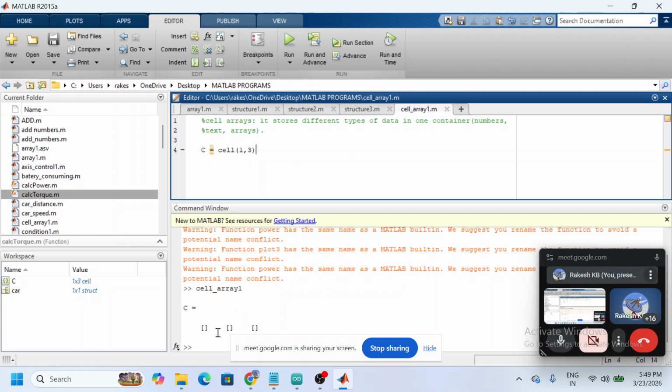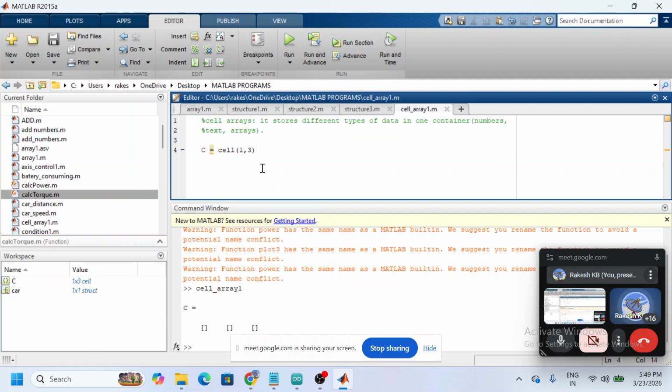Yes, so here you can find now there are 3 arrays inside a single variable, that is array. Inside the array there are 3 arrays. We have created 3 cells inside an array. That means you can save any values inside this same array. Now, so that is called as cell array.